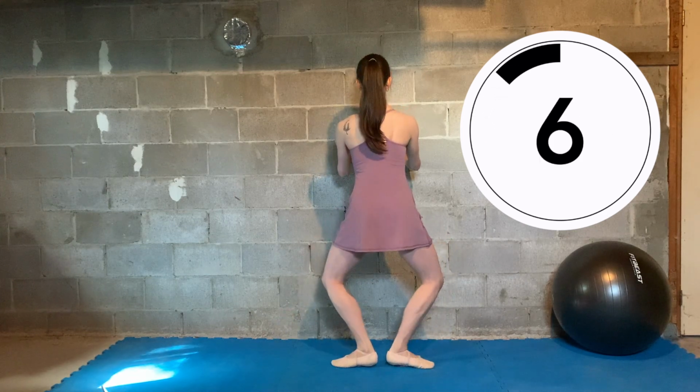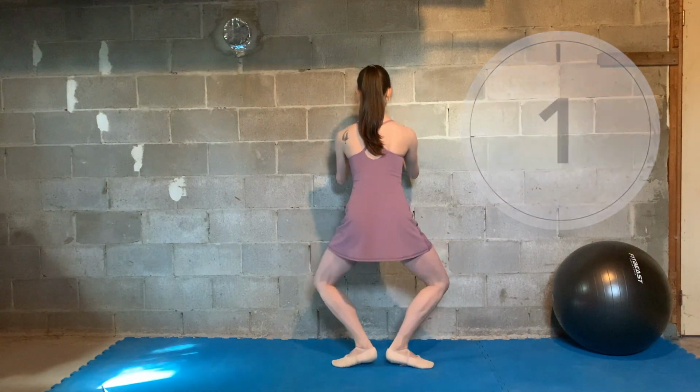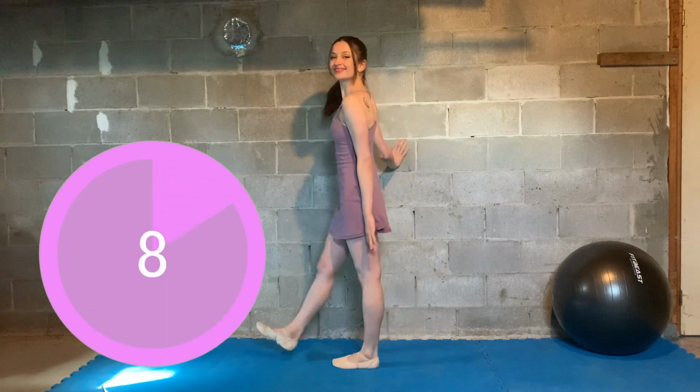Finishing in 3, 2, 1. Feeling those calves and those thighs burning. I know, shake it out.